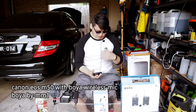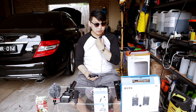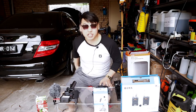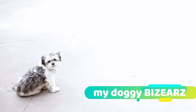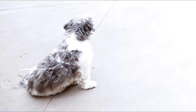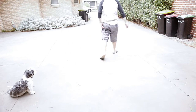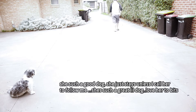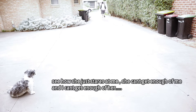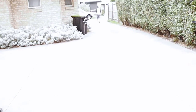Now this is what it sounds like with the wireless microphone. Depending on where you position the microphone you'll get clearer sound. Testing, testing, one two. The transmitter is in my back pocket. I'm now walking to the end of the driveway to demonstrate the range — testing, testing, one two. Now I'm at the end of the driveway.